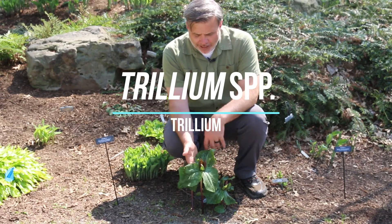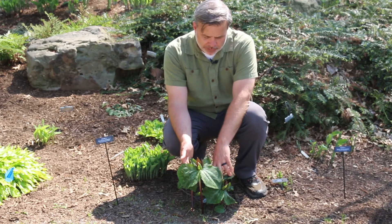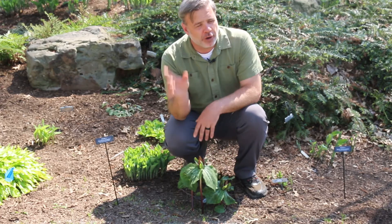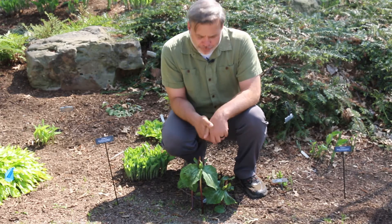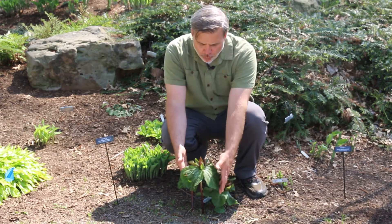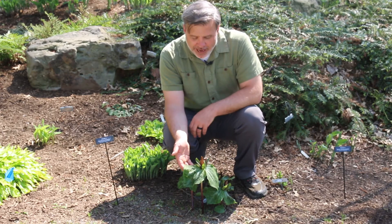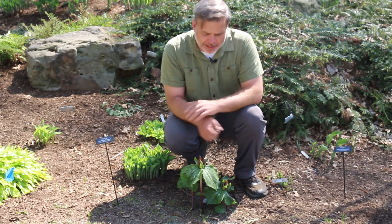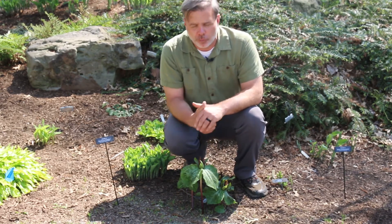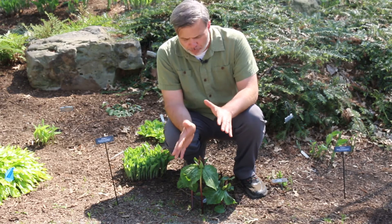Hey Plant Gang, one of the most iconic wildflowers for us in the Appalachian Mountains is the Trillium. There are a lot of Trilliums to learn about. Some of them have a little bit different flower forms, but you should know one when you see it. This is a woodland perennial — a lot of different native ones to this region of the country, which is eastern Tennessee. But they extend quite widely through the eastern United States. Beautiful woodland ephemeral plant.